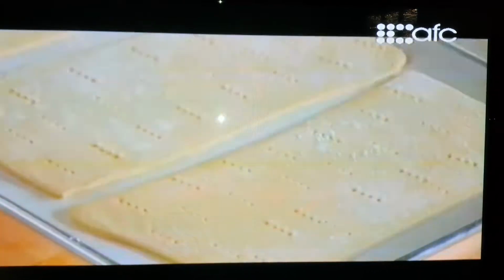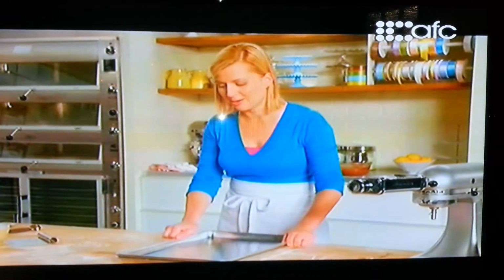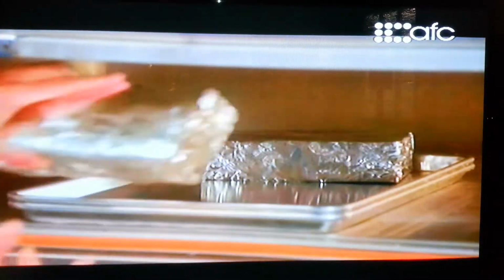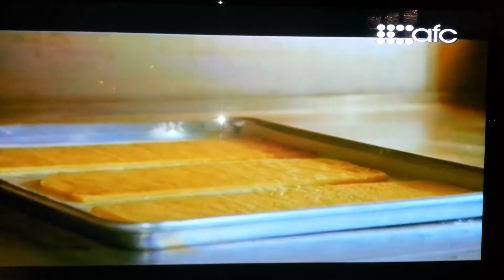So I have the pastry docked, but then I need to weight it down a little bit. A piece of parchment so that the tray I put on top doesn't stick. I've preheated my oven to 400. I'll put this in the oven for 10 minutes. Then I'll add a couple of bricks, and for the next 10 minutes, have that weighted down. And for the last 10 minutes, I'll pull off the weights, the pan, and the top layer of parchment so that you can get a nice, even golden brown on the pastry.